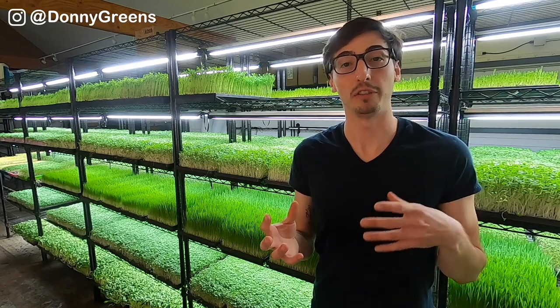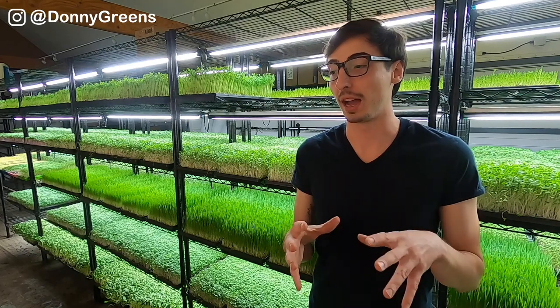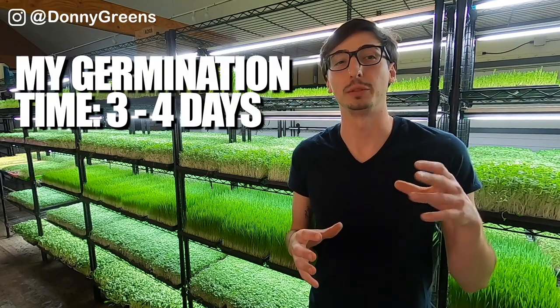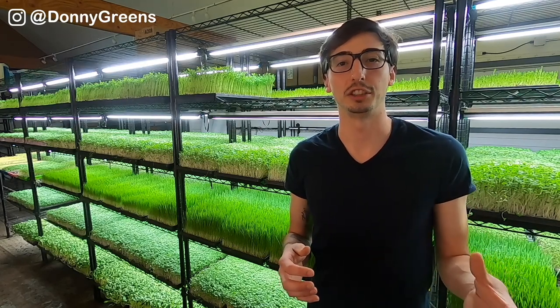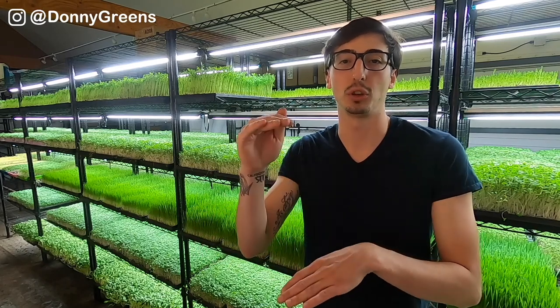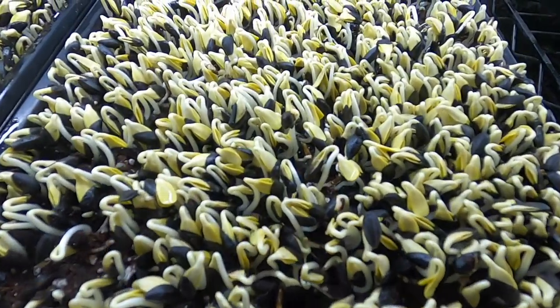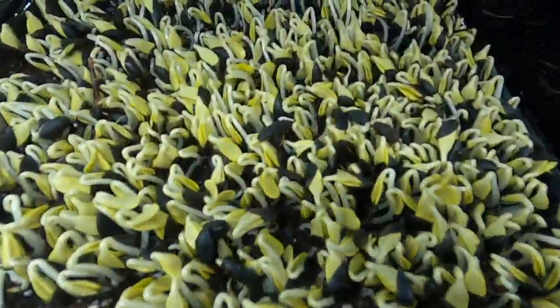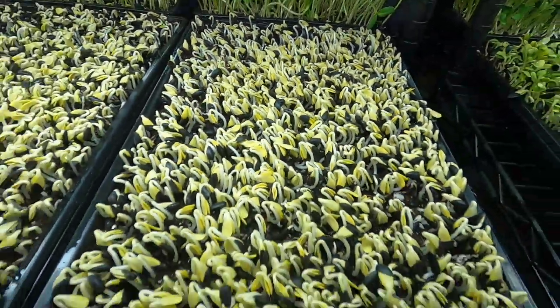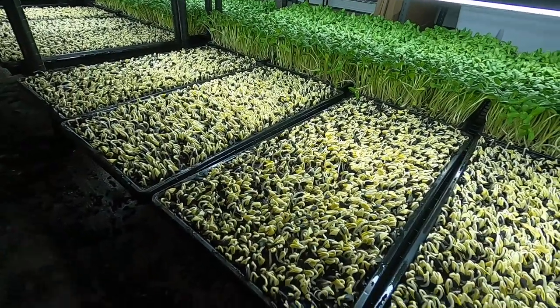Your germination time will vary based on the temperature in your farm, your seeds, your procedure, and all that, but my germination time is between three and four days. Lately I've been doing three days in germination, because if I let them go that extra fourth day, they actually push up so much that the stack of trays falls over. When going under lights, they should look young but healthy and just about every seed should have germinated. What you really want to see is that high germination rate and little to no mold on any of the seeds or spreading throughout the tray.